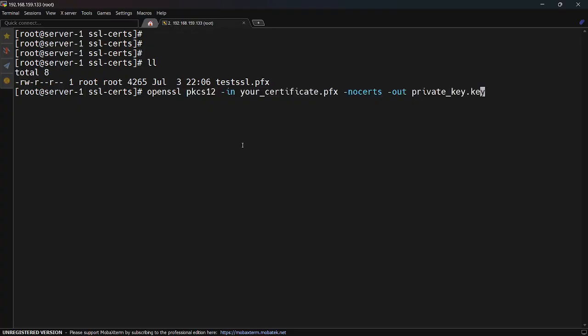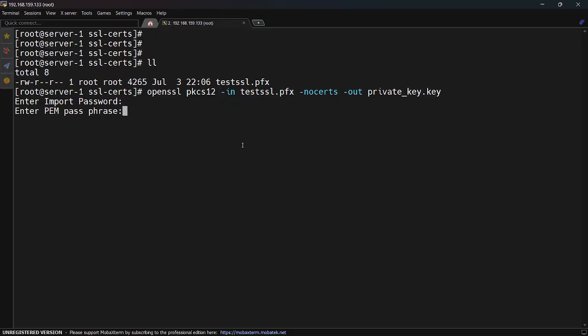In this OpenSSL command, here we have to give your test SSL PFX file, and it will extract the private key. So it's asking for the password that is set on the PFX file.